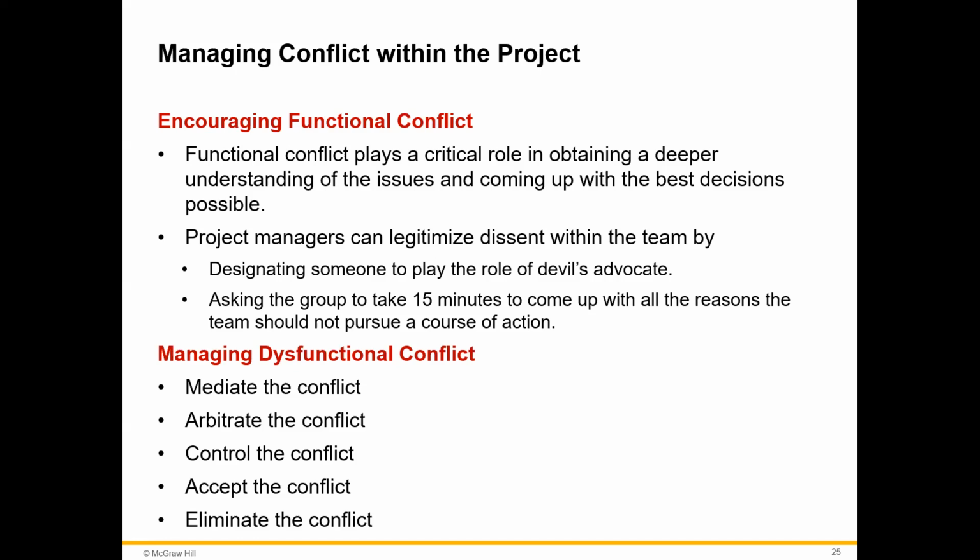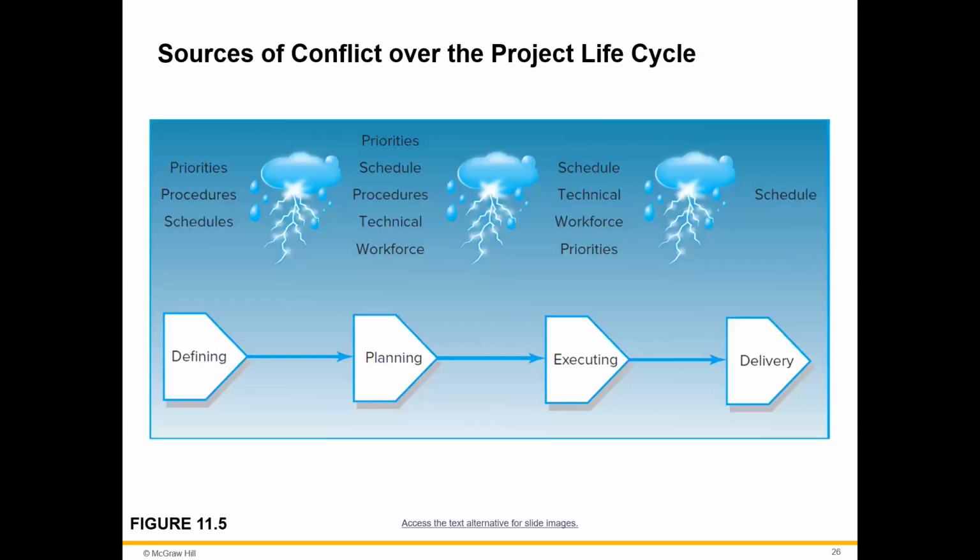So the sources of conflict are very similar. When you look at conflicts, usually in the beginning of a project lifecycle, you have the definition. Okay, when you define a project, again, please remember that many projects are done on pieces of paper. Everything is written and nothing is a realistic outcome. So things like priorities, what should we do first, what should we do second, the procedures, the schedules will always be a conflict. Okay, can we do it? How can we do it? And is this a problem? And then later on, when you look at other conflicts, they become a little bit bigger. Okay, so we still have priorities. There will be a problem in the planning stage.